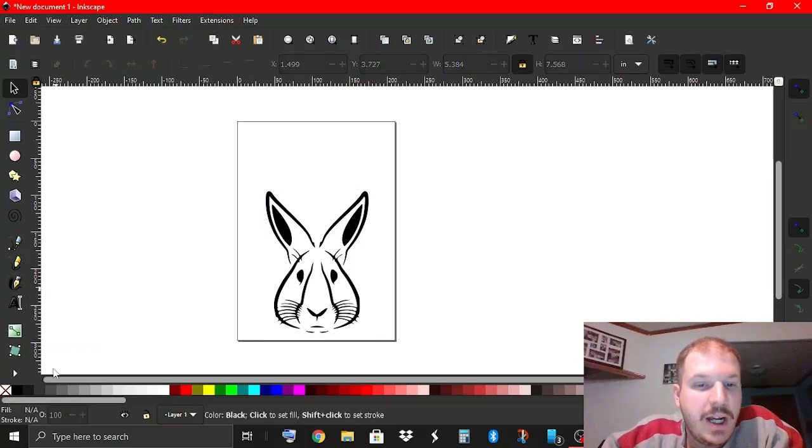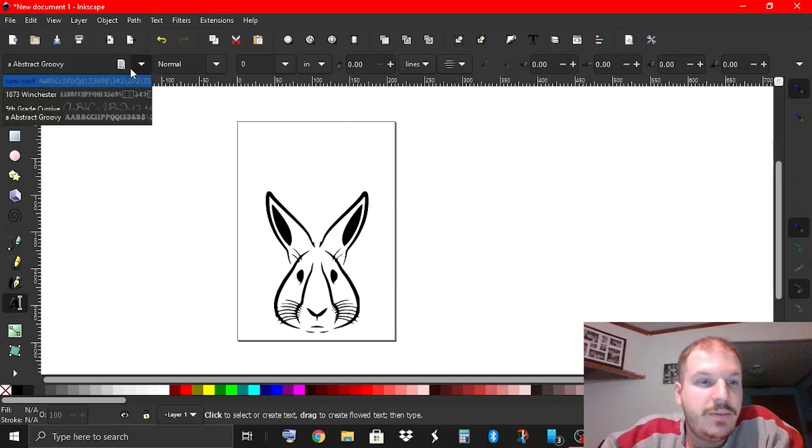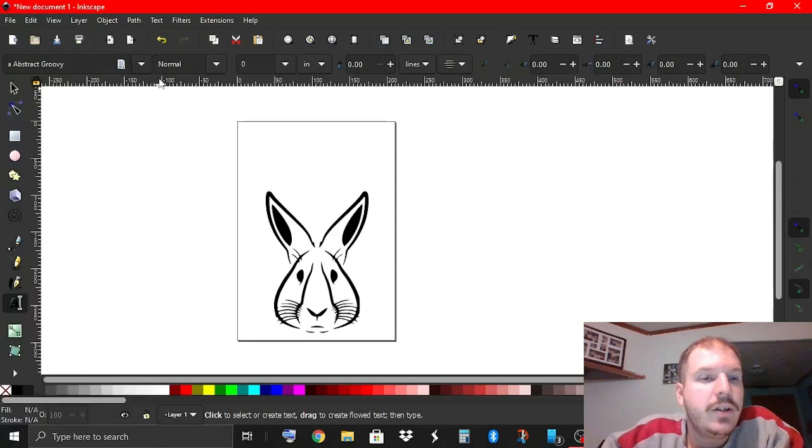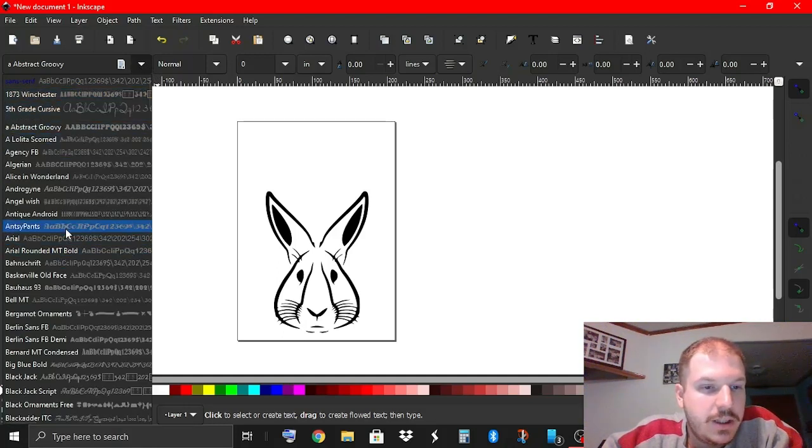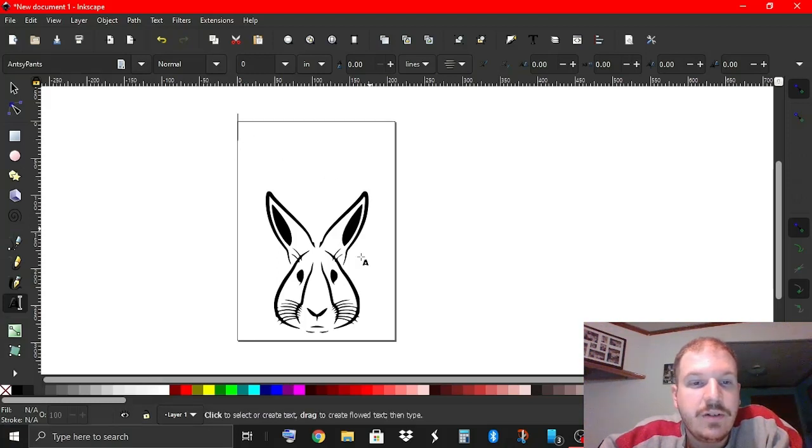Now we're going to add some writing to this. And now I have a bunch of fonts here. So we're going to go down through here and just pick out one. All of the fonts that I get are also free. I'll link it in the description. The one I use is dafont.com, and they have a lot of different styles on there, from cursive writing, they have Western style, a lot of different kinds. So we're just going to click on one here that's fairly easy for the laser or the CNC to use, either way. And we're just going to put in something here.